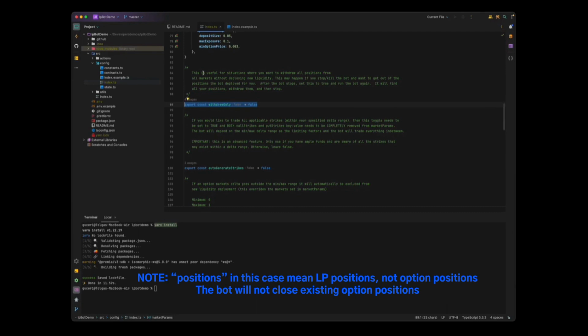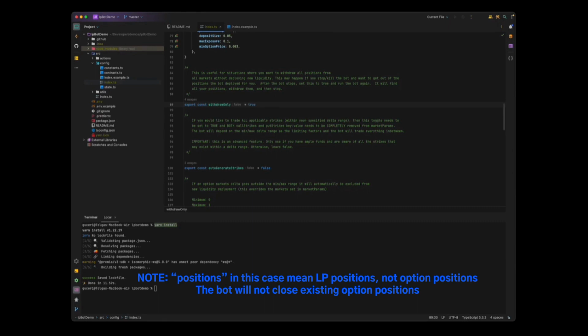And so there's two ways you can do that. One is to, after you kill the bot, you can change this Boolean to true, and then you can run the bot again. And if you do that, the bot's going to run just once. It's going to find all your positions, and it's going to withdraw out of them, and then the bot's going to stop automatically. Now, if the reason why the bot got killed was because of, say, some issues that you have with your connectivity or maybe your computer itself, and you're not able to rerun the bot again, you can actually navigate to the website separately and see all your range orders there and manually withdraw from them via the web page.